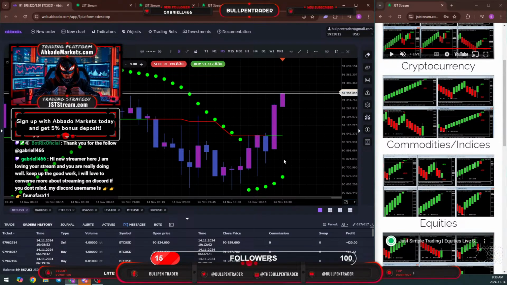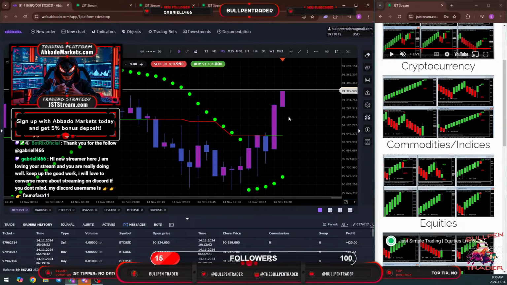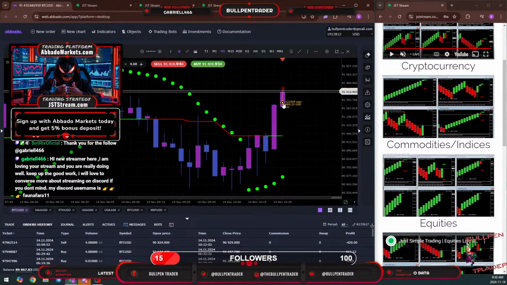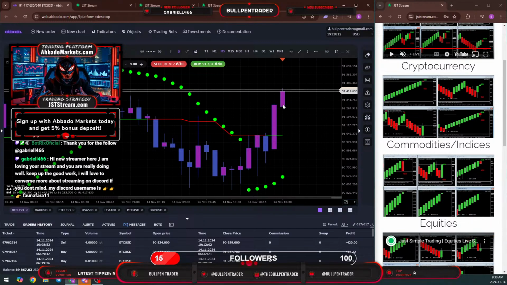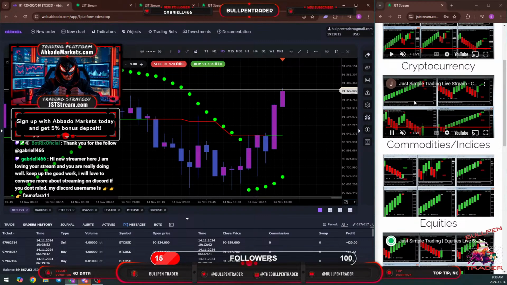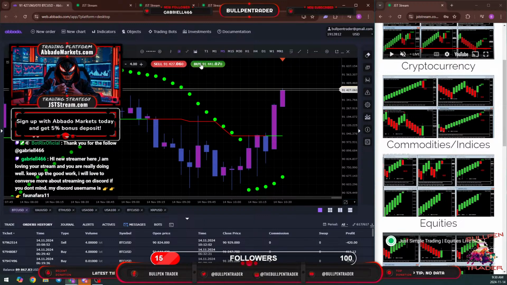Both indicators are telling us an uptrend, so let's see if we can get that pullback to happen on the range bars. Again, it is pumping right now, but I don't want to enter at the top of the candle, and probably you guys are going to see why, because we're going to have the market pull down just like that. And I don't want to get stopped out on the way back. I want to be patient. I want to wait for that pullback. I want to wait for a few candles to form before I look to enter that trade.